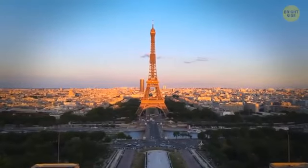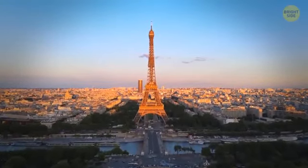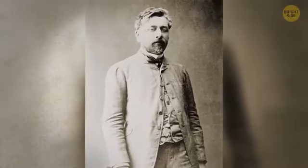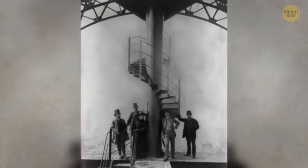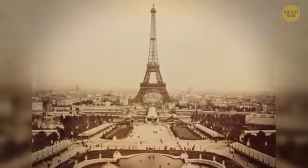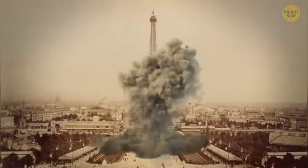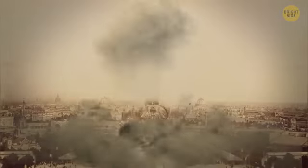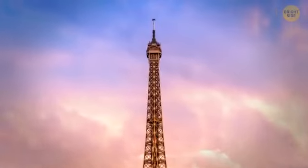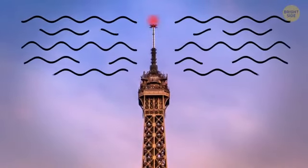Ah, Paris, the city of love. For our modern eyes, it's hard to imagine the city without its most famous landmark, the Eiffel Tower. But it wasn't always there, of course. Gustave Eiffel, the tower's architect, was commissioned to exhibit it during the 1889 World Fair. But the so-called Iron Lady was only meant to stand for 20 years. After that, it was going to be demolished, except that this plan was never implemented. The tower wasn't taken down because of an antenna built on top of the tower, and it conducts wireless signals.